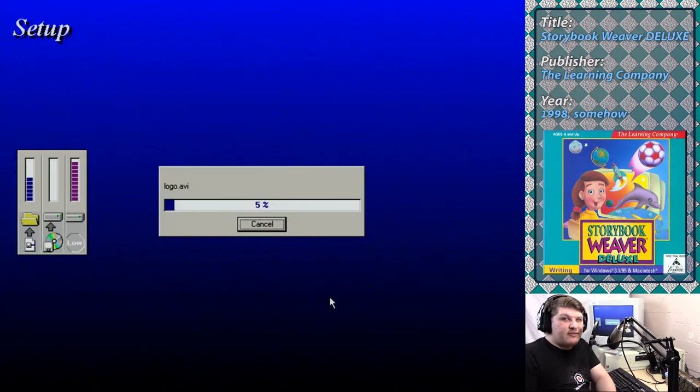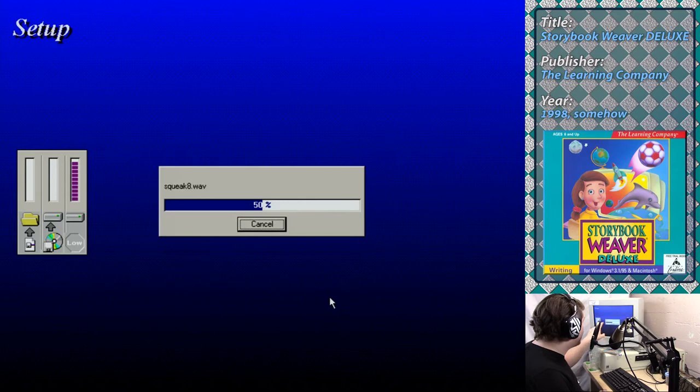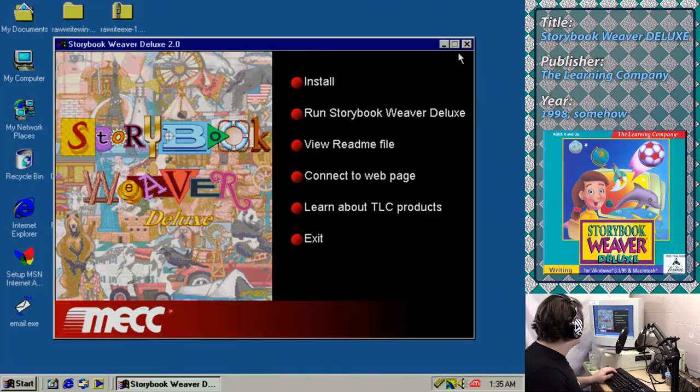Now I'm going to assert the fact that it said minimal installation 1 meg, maximum installation 65 megs means that just like the other app I did, Paint, Write, and Play, this is probably going to be loaded with sound effects. Those are probably all WAV files it's copying to the hard drive right now. Yeah, we can see there's a bunch of WAV files. There's some MIDI files in there. And then, yeah, mostly WAVs. All right, so here we go.